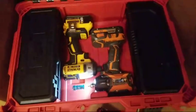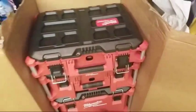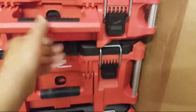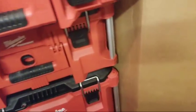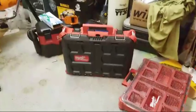Stick them in here like so, and you're good. Quick, and you're good to go. Click, click, bam. And again, bam. That's it. And then you want to take her off, handle up. Boom. We'll put her right there.